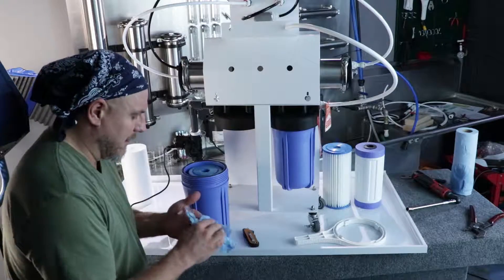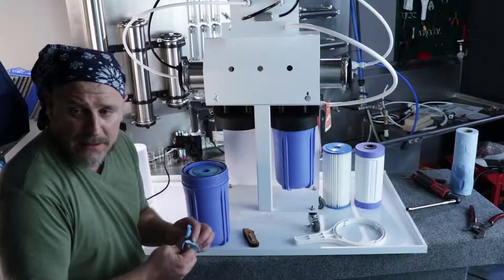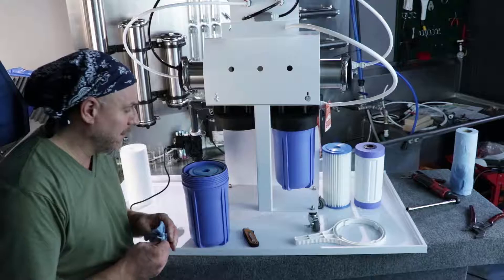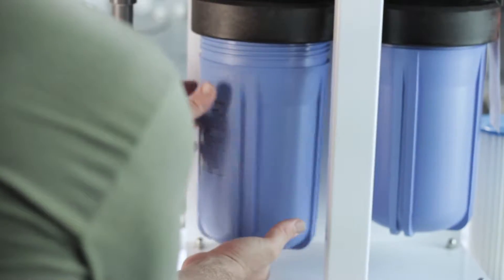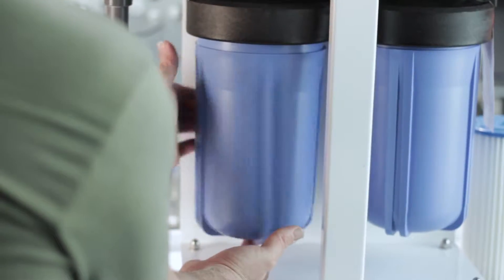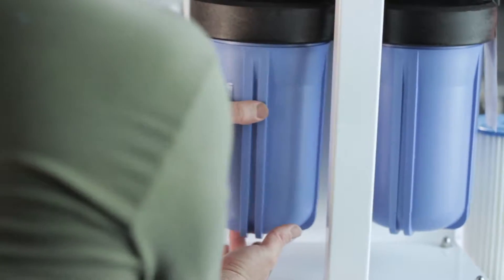Otherwise, these units will, it'll be really hard to get the canister off later if you've got to do a filter change. Simply put it back up from the center, push straight up, and you can kind of spin it on your finger like that, and it goes right in.